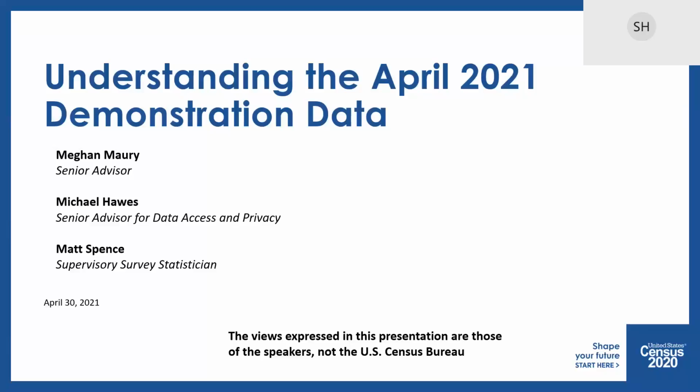The top-down algorithm is basically the algorithm or the formula we're using in 2020 to ensure that your data can't be re-identified. The top-down algorithm works a little bit like our other systems we've used in the past, like the swapping algorithm, but it's a much more complex tool than those more simplified systems were.